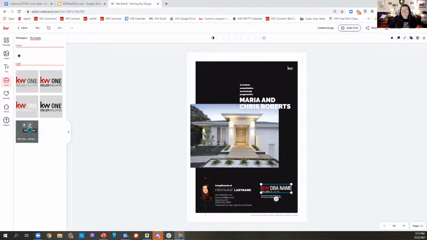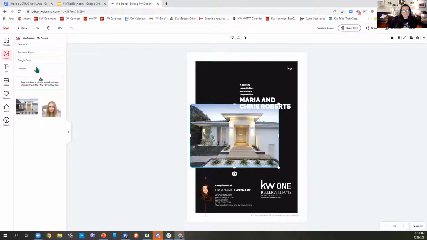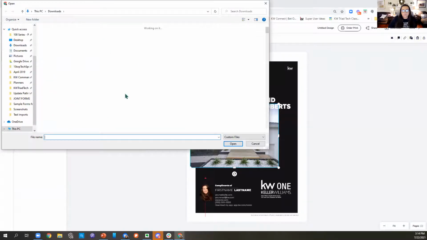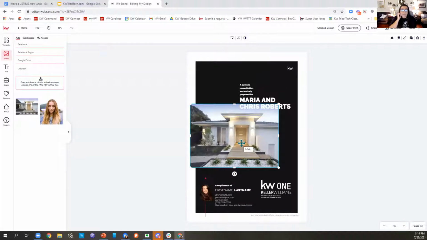Say I want to replace it with this white KW1 logo, then I'm going to click this little recycle button. I've chosen what I want to replace, what I'm replacing it with, and I'm going to click that button and it will replace it. And then I can just place it where I need to, right? Same thing, if you got a front exterior of this house already, you drove by and took a snapshot from your phone. However, you can come up, you're still in images on the left, you can click add, and you can just upload that image from your computer and then replace this front cover photo with the picture of the actual property, if that's something that you want to do.